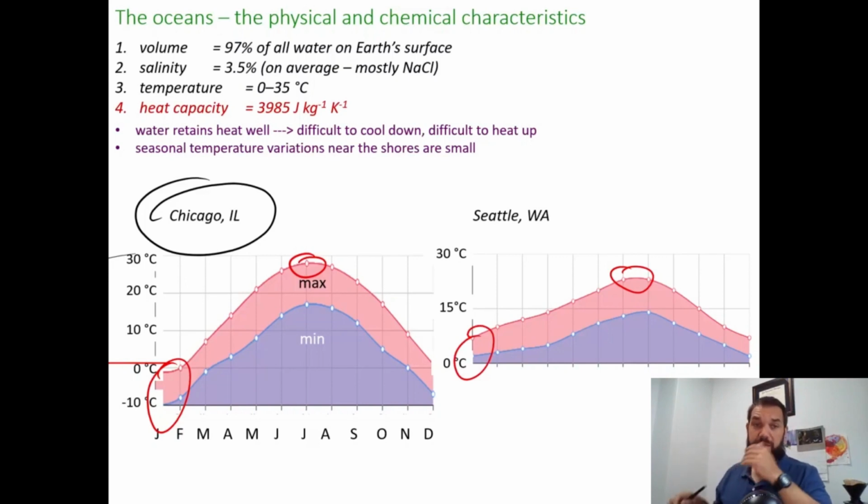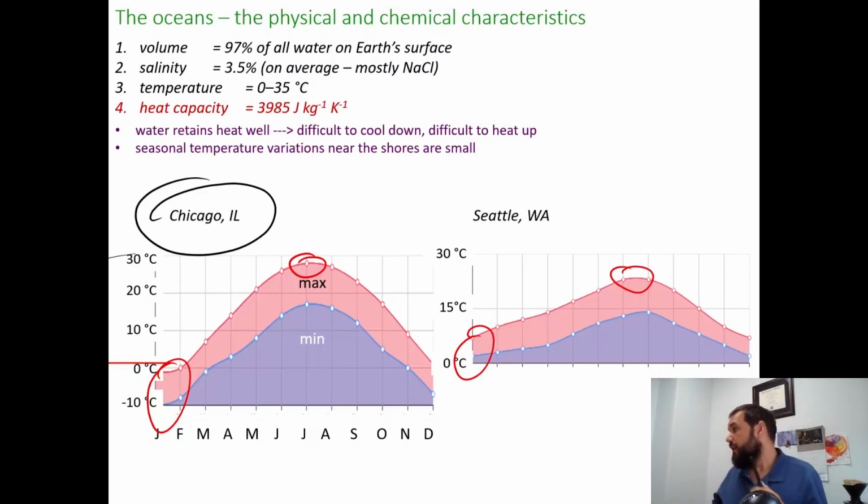In fact, we will do the same thing later with Corpus Christi versus San Antonio. Even though San Antonio is pretty close by, 2 hours away, 2.5 hours away, we have a different temperature profile. We have a warmer winter here in Corpus, and we have a cooler summer. That's because we're coastal, and it's because the water has a high heat capacity. It takes a lot of energy to change the temperature of water.